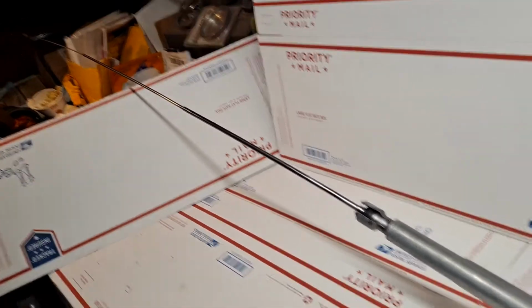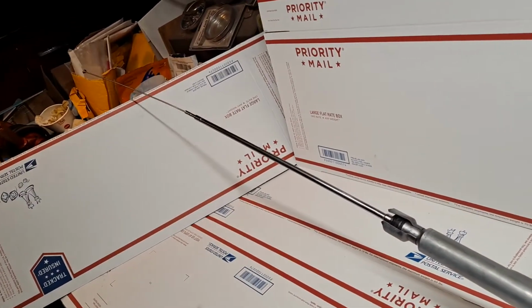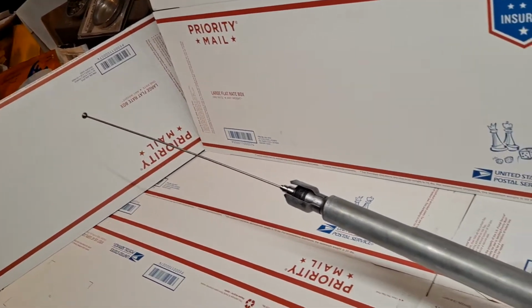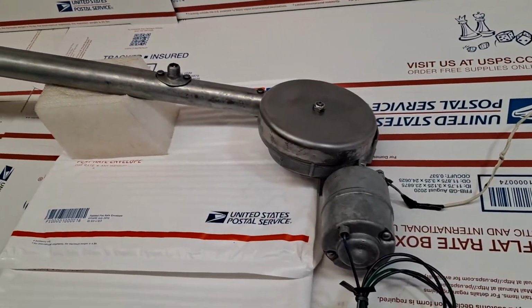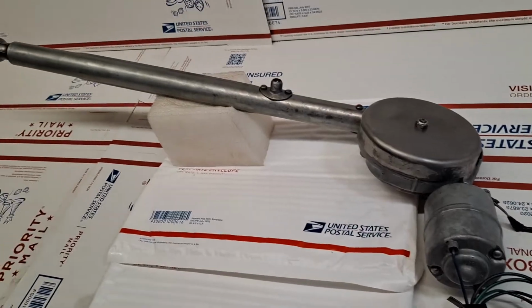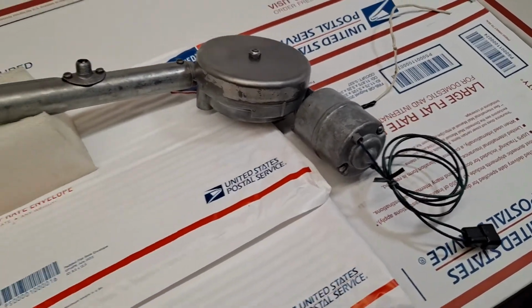And that's the full extension, and now we'll go ahead and do the retraction. And that's the full retraction. So this is the 1959 fully restored Cadillac Power Antenna for my friend Justin in Las Vegas.